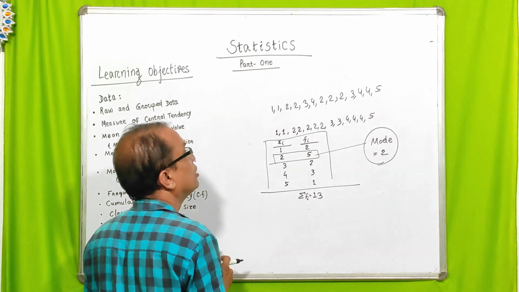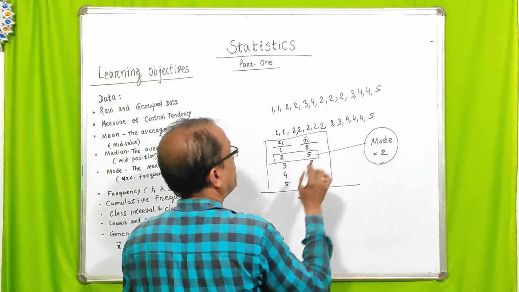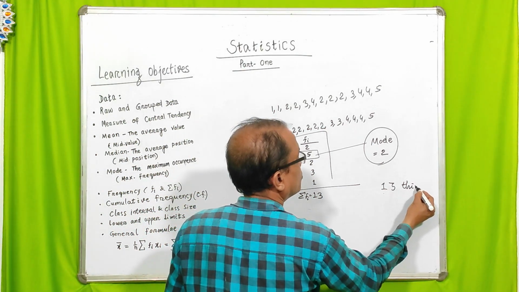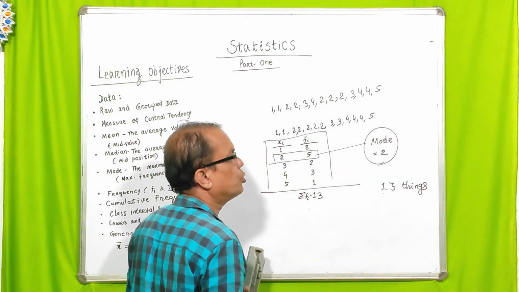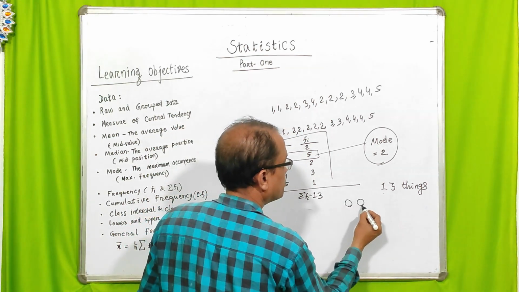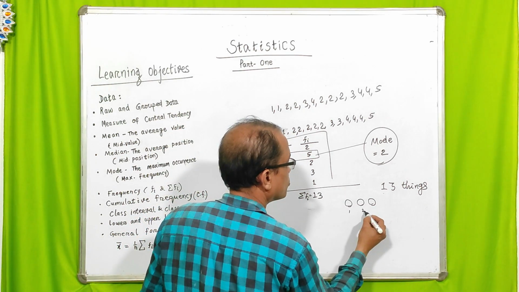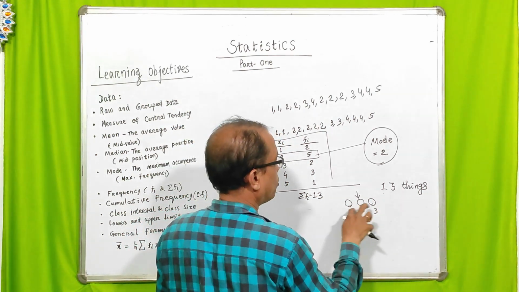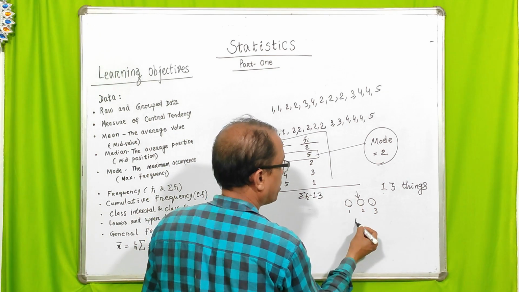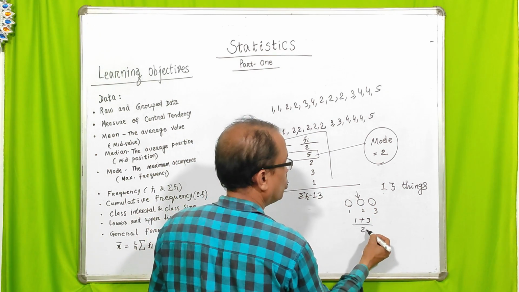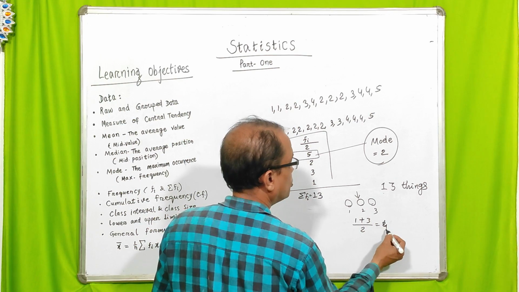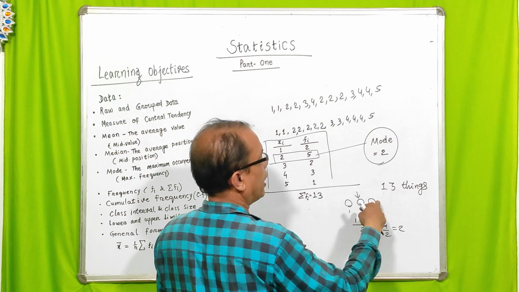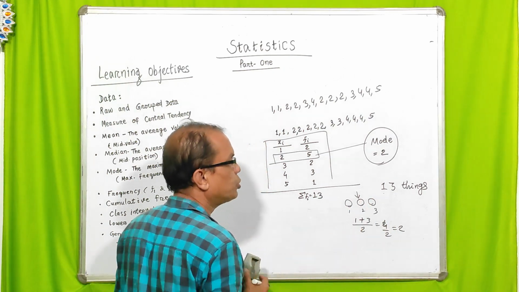In this table you can see I have put them in the ascending order, and there are 13 things. So in 13 things, which should be the middlemost? In 3 things, this is the middle one. What is the relation between the middle and all the numbers? Add the endpoints. 1 plus 3 by 2 gives 2. 4 by 2, which gives 2. So the middle position is obtained by adding the end values and dividing by 2.